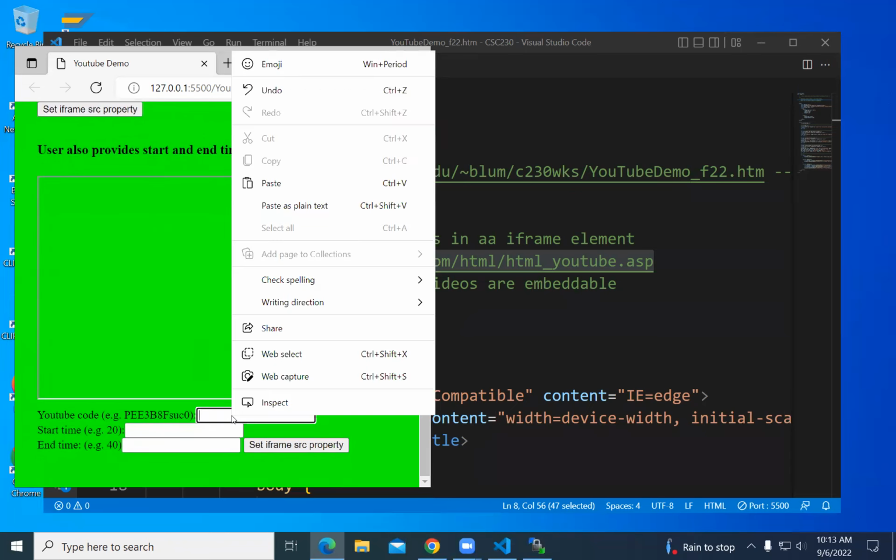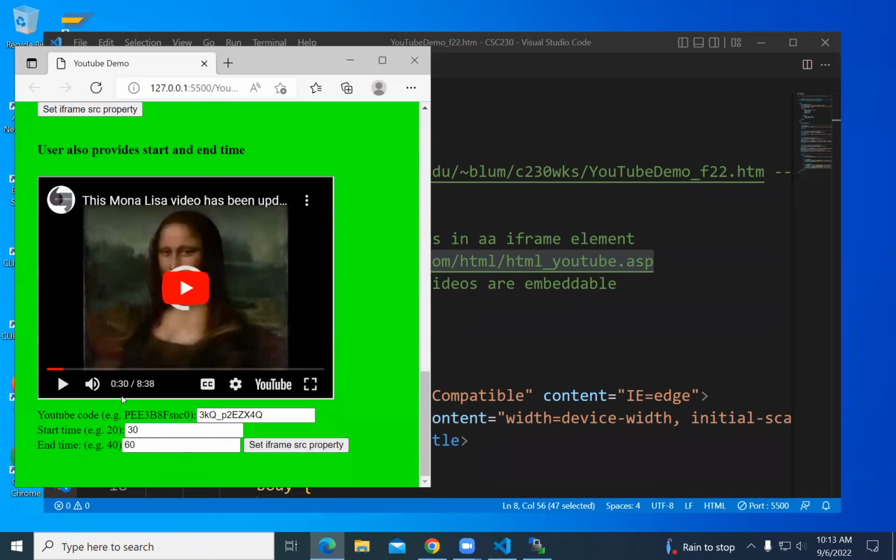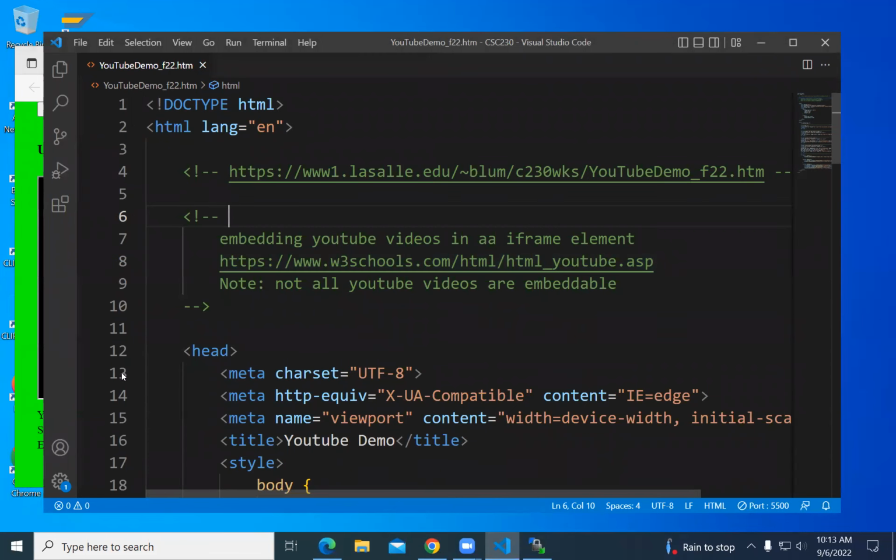And then I can load not only the code, but there are ways I can say where to start. Start 30 seconds in and end at 60 seconds. If there's just a part of the video you wanted to show, you could code that as well. So you see here that it's starting at 30. You don't see the 60 here, but if I played it, it would play from 30 to 60 seconds and then stop. That's what I want to show you.